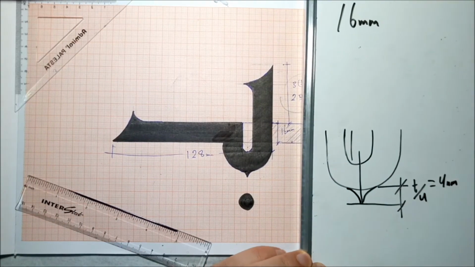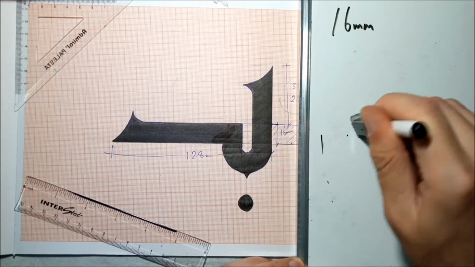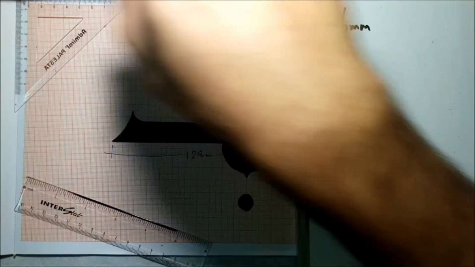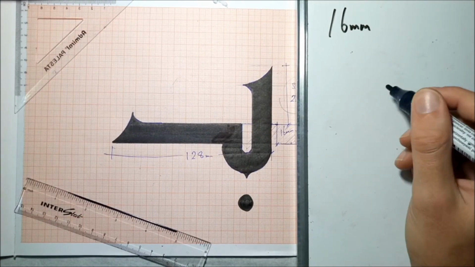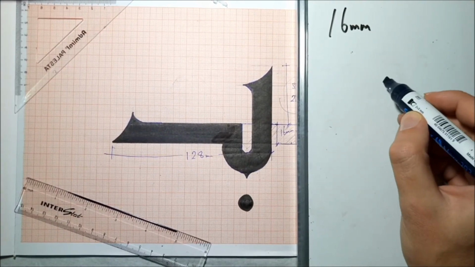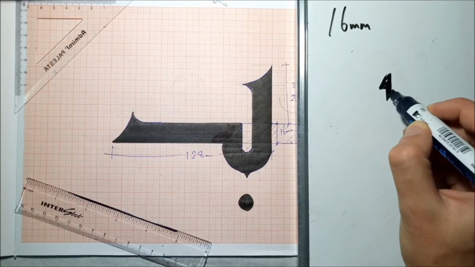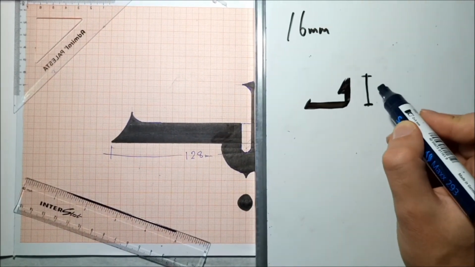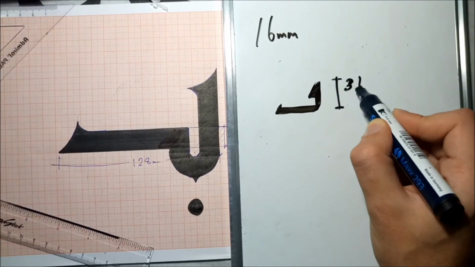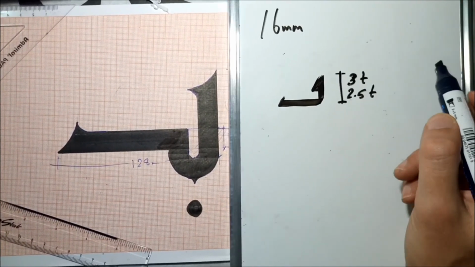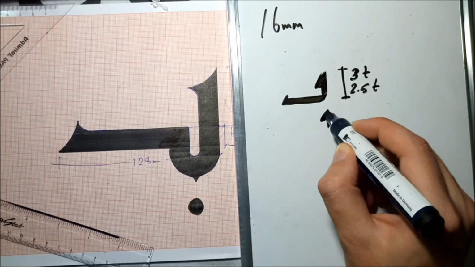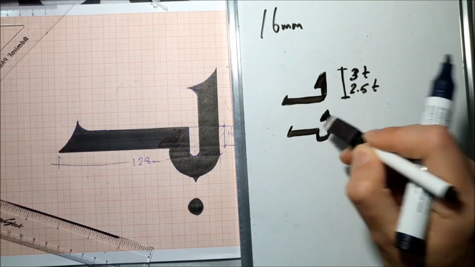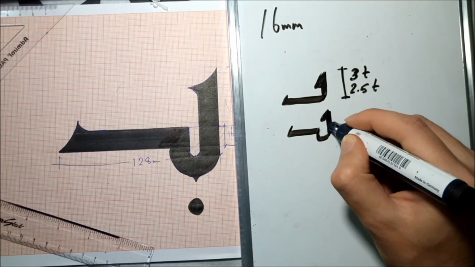To summarize, in this lesson we've learned how to write the following letters: the ba, ta, tha, and the noon when it comes in the middle. We've learned that ba has several shapes that we can work around with. If it came by itself, we can either have it simple with different heights. It could be triple the thickness, or 2.5 times the thickness. We can add a small decorative move to it, but that means we have to leave a gap here. It will look more like a hook.